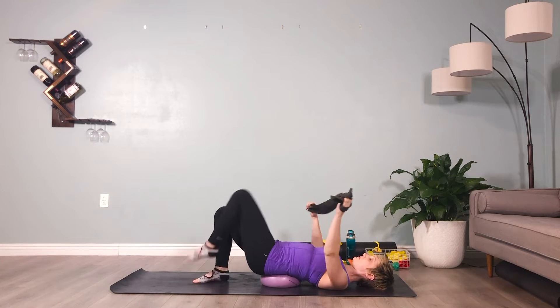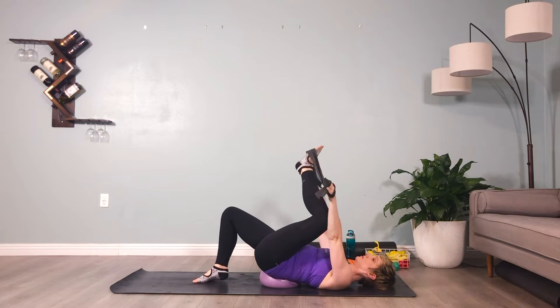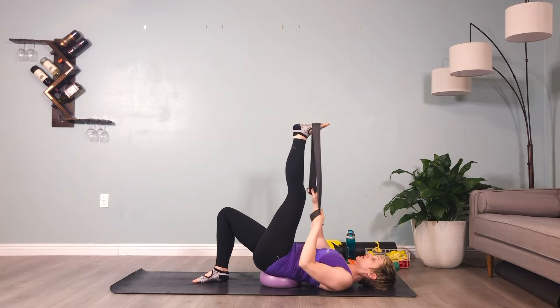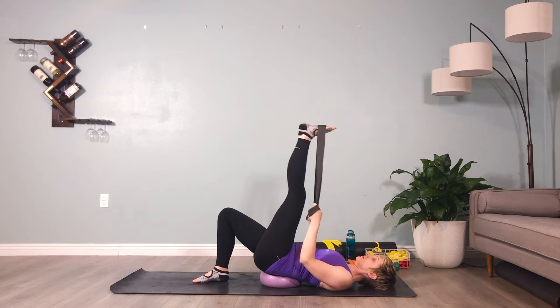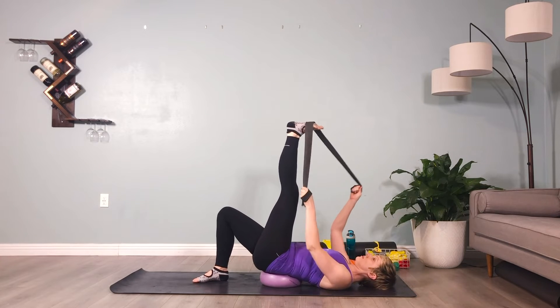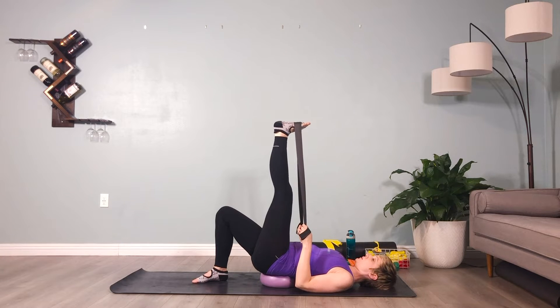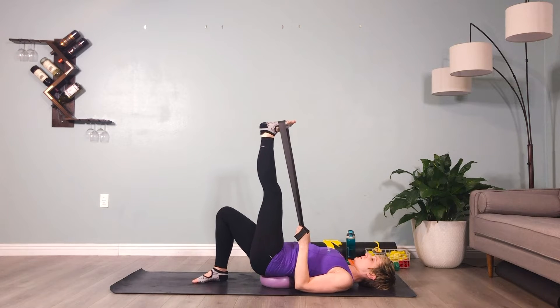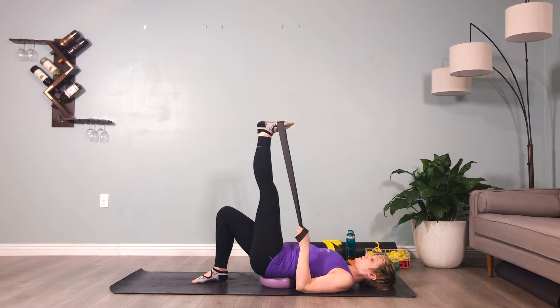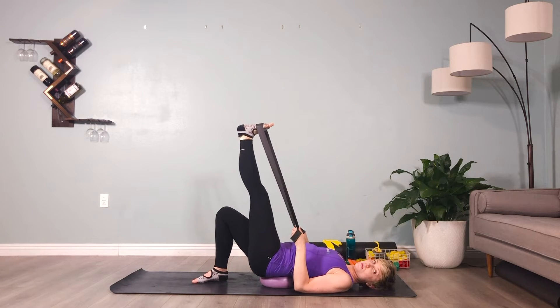Go ahead and switch sides, taking your time and slowly lowering the leg. Once it's down, the other leg can come up. You have the challenge of balance being here on the ball, having to recruit the lower pelvic floor — use this as a chance to initiate movement from your center so the limbs don't have so much pressure and weight to bear. Dorsiflex your foot, getting a nice stretch for your calf complex as well. Keep checking in with your pelvis — is it rounding? Can you get a little more lumbar extension?